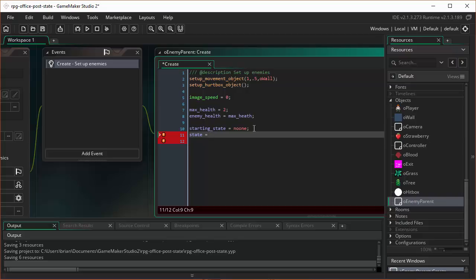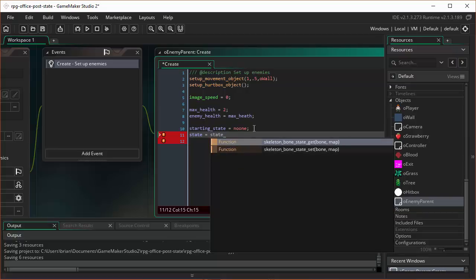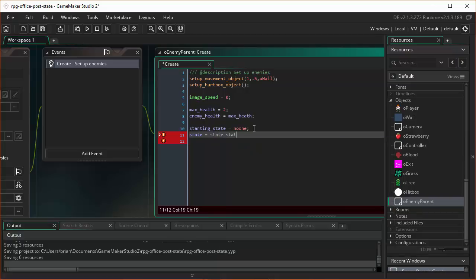And we can change that one and it won't have any impact on the enemy. So they have the same name, but because they are instance variables, their scope is confined to the object where they live. The player state lives on the player, the enemy state lives on the enemy, or the children of this parent enemy. Right? And we're going to set the state equal to starting state, if I can spell it right.